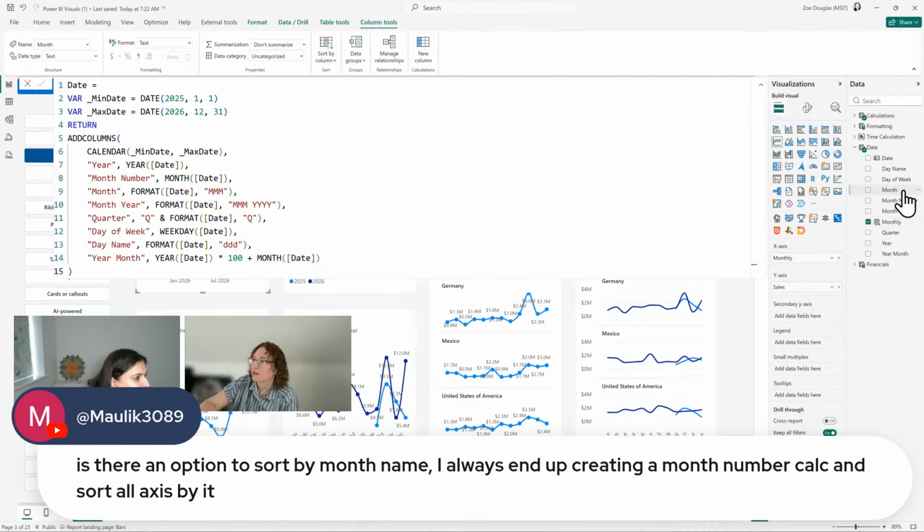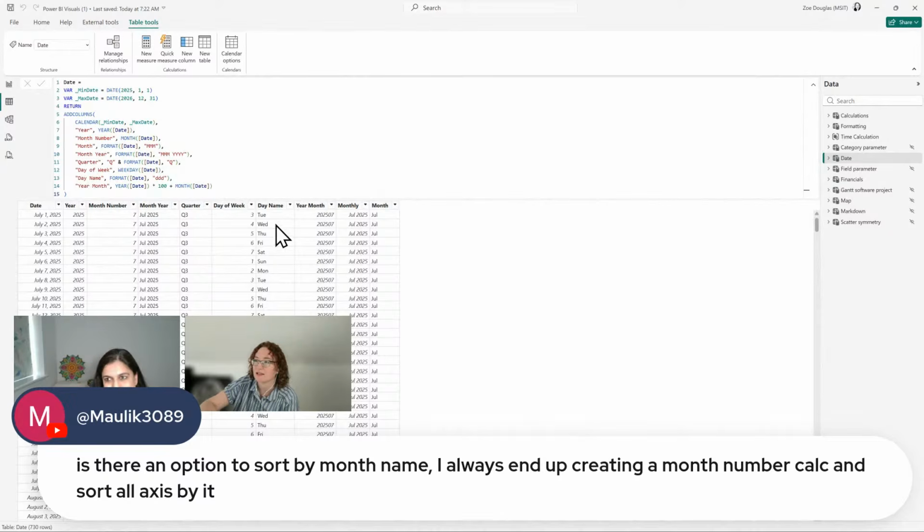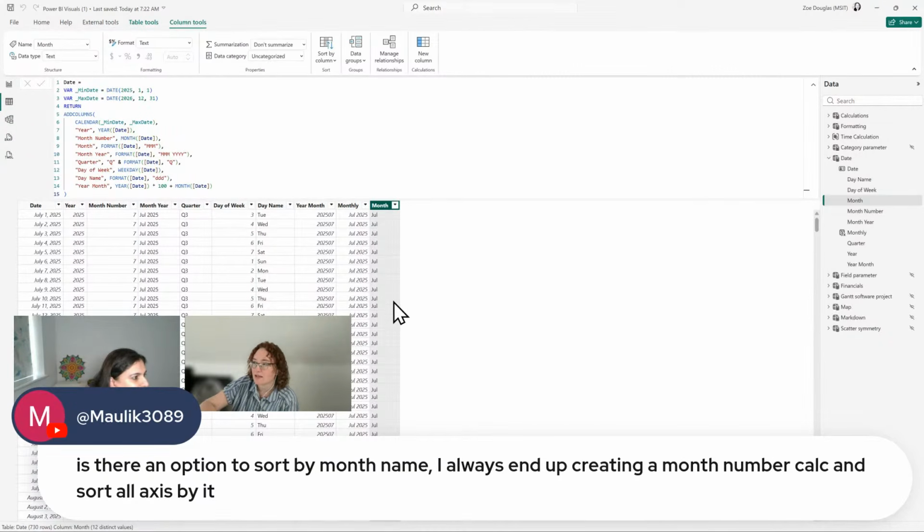Now, if you are doing it by text, here I have a text column. Let me show it actually here. It's probably a little easier to see. So here, if I do the month as text, you do also have to do the companion column for the month number of the year. So if you're doing it with month year, then you have to sort by something that is at that grain, which is the monthly column I actually have here. Or you do it with text, or do it with numeric, right?